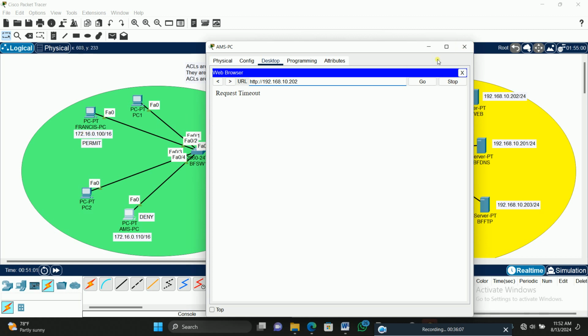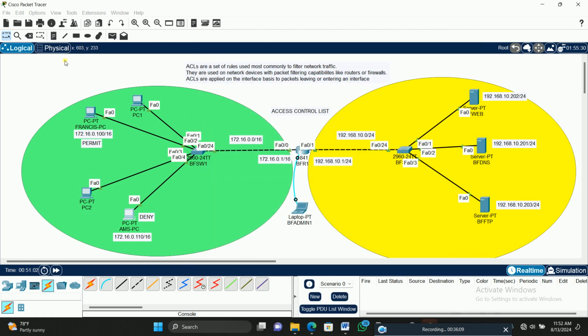I want you now to configure something for me. What you are going to do is deny this one and permit this one. So you are going to permit Stevens, that is SS Stevens, PC.